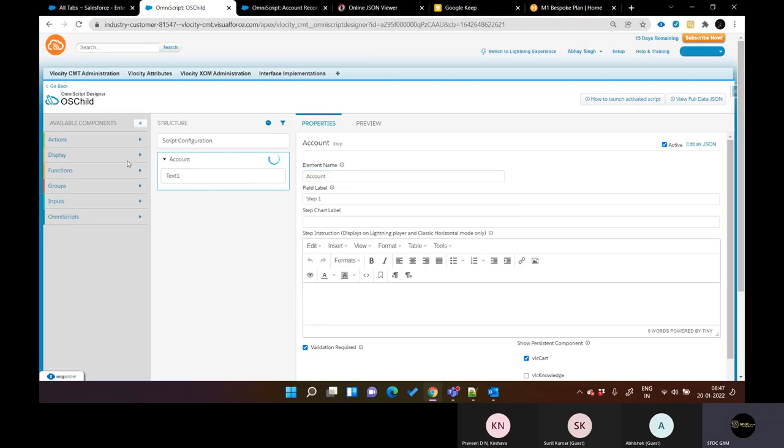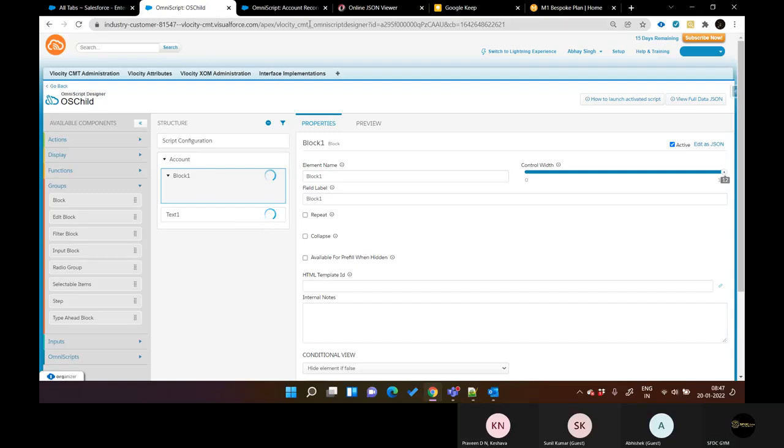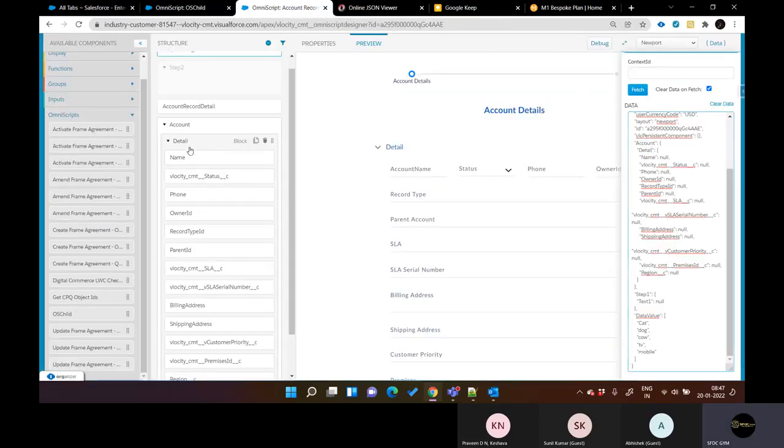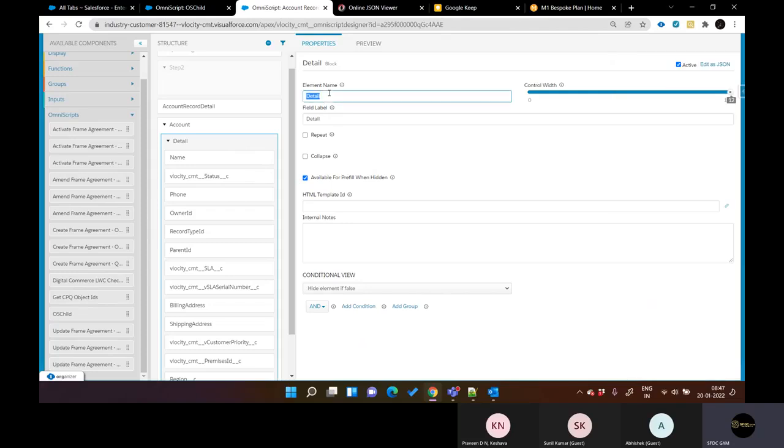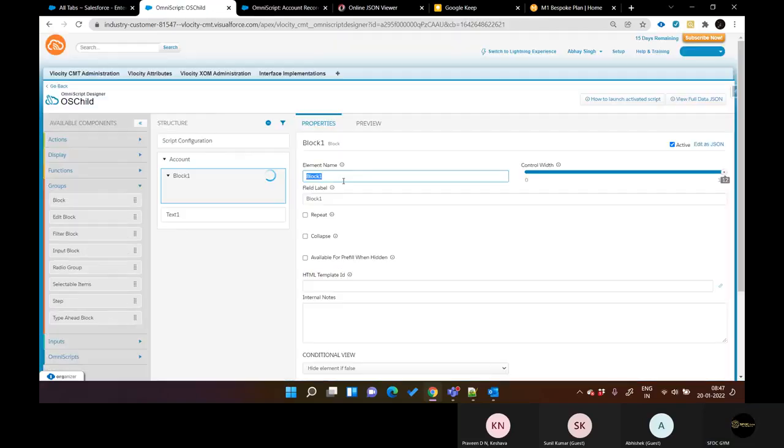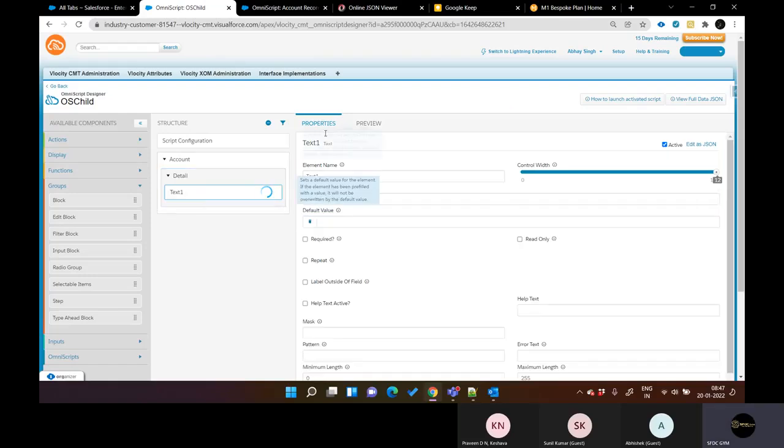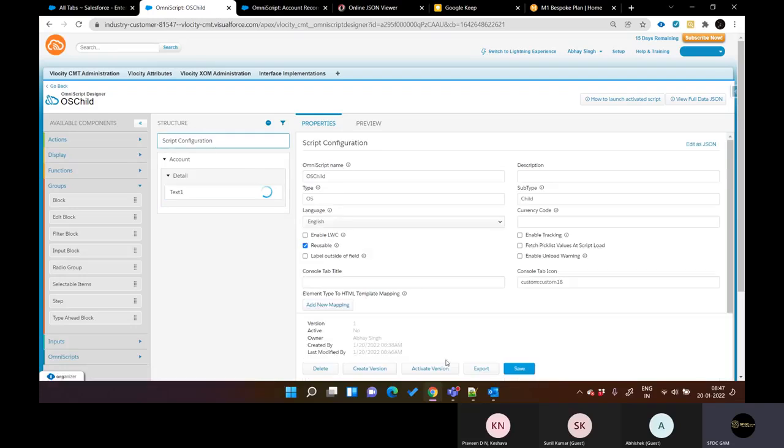Now let me go to the group, drag a block. The name of the block is detail. Use the same name. And inside it, I will drag text one. And now I'm activating that.